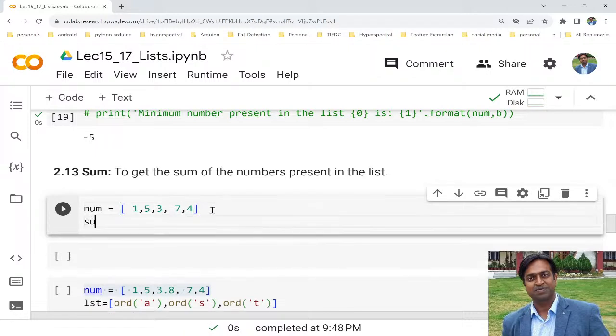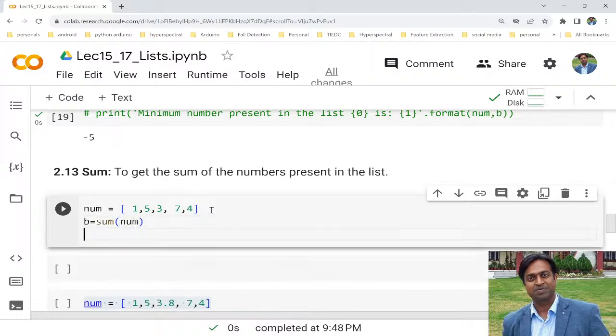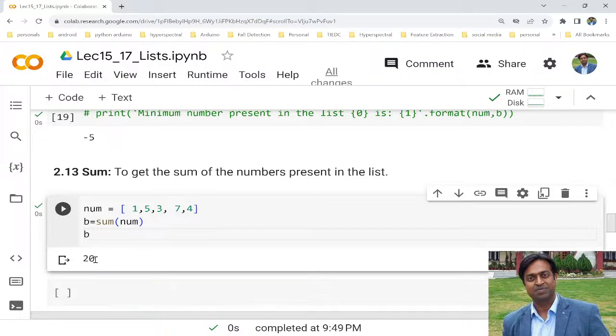If I put b equals sum of num, and now if I display b, you can see I get the value 20. 1 plus 5 is 6, 6 plus 3 is 9, 9 plus 7 is 16, 16 plus 4 is 20. So I get the sum of all the elements in the list.